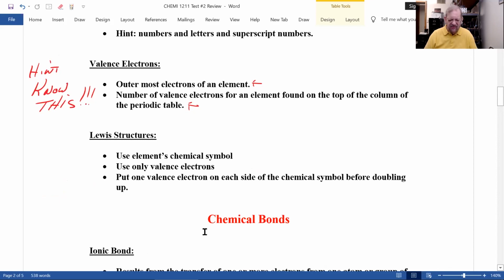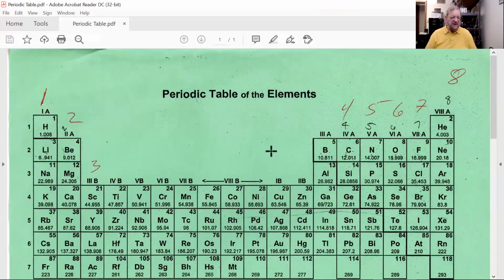And therefore, let's look at a periodic table. If we look at the periodic table, you'll see, and this is the one you'll be able to download, it has both Roman and numeric numbers. And notice for carbon, IV, which is the Roman numeral for 4, tells me I have 4 valence electrons. The maximum you can have is 8. Argon, look up here, VIII, or the number 8. So that has 8 valence electrons.